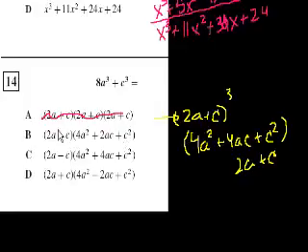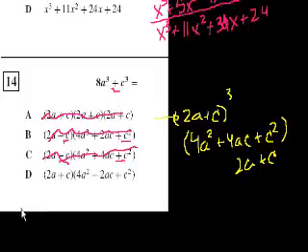Right? So I don't even have to worry about multiplying this whole thing out. I know the c cubed term is going to come only from this term multiplied by this term. And there'll be other terms that hopefully will cancel out. But we know that choice B cannot be the choice because minus c times c squared is minus c to the third, and this is a plus right here. So we know B can't be the right answer. Let's see. Choice C. I can use the same logic. We have a minus c and we have a plus c. We would have to have 2 plus c's in order for this to work, so this can't be the answer.